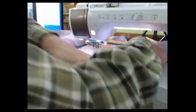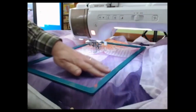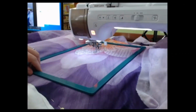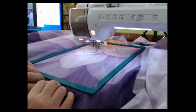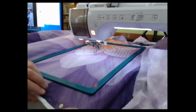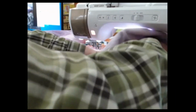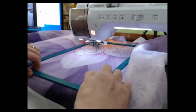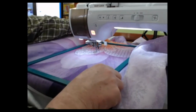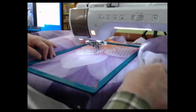And I'm just going to give this a little tug over here. I'm going to release that and put it back down. Tug it down this way. I'm just going to get any wrinkles, any little bubbles smoothed out of it. Doing all this before I take the image, of course. Okay? So if I did this after I had taken the image, scanned it in, it would throw it off.